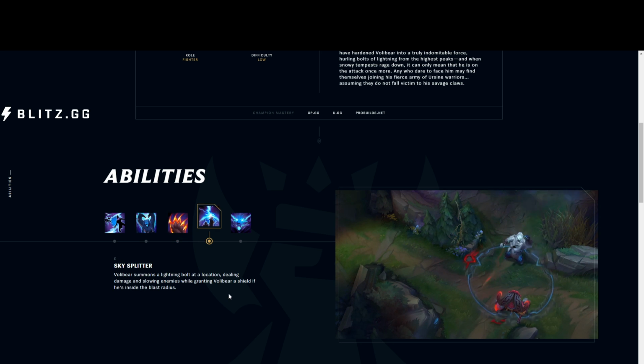The E, however, is also nice. Sky Splitter. Volibear summons a lightning bolt at a location, dealing damage and slowing enemies while granting Volibear a shield if he's inside the blast radius. So this is really good, because it means that he potentially has reliable poke inside of the lane.